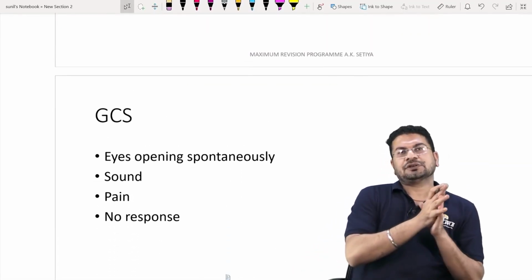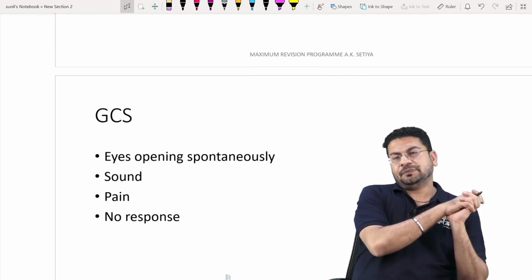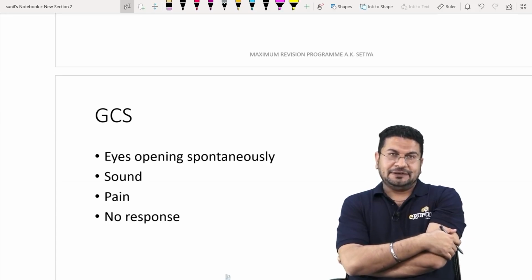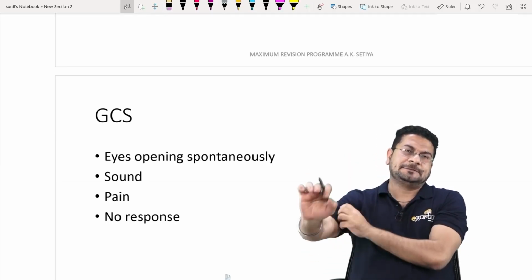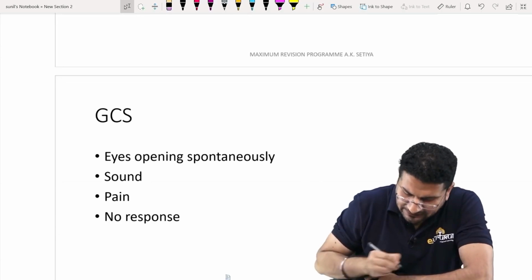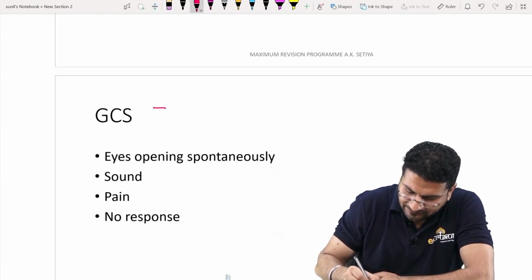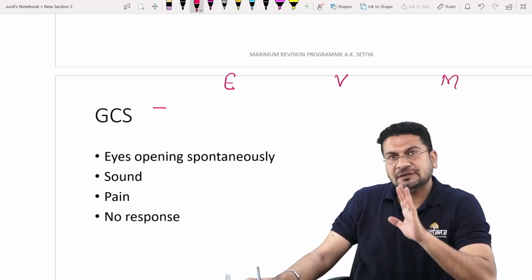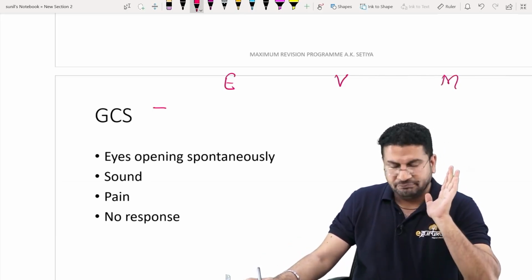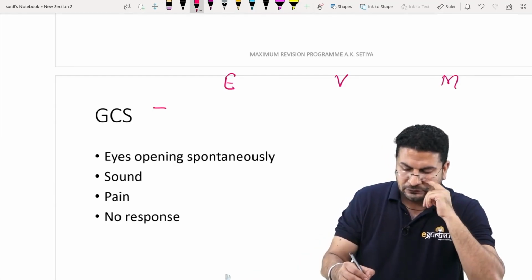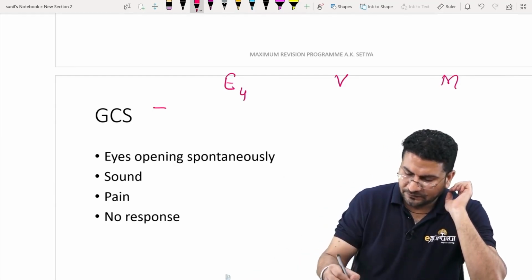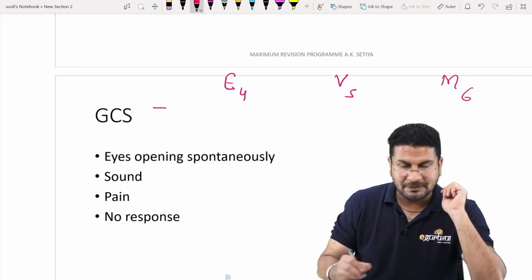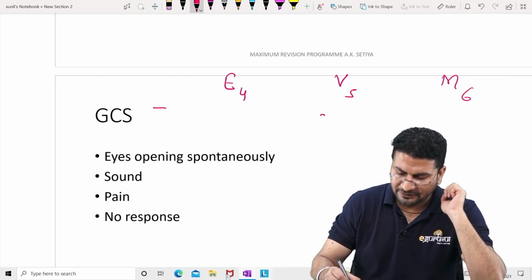Okay, then there is always a question of Glasgow coma scale. Very, very important topic. Every time they ask a question in this. So, student, don't just memorize this. First understand: Glasgow coma scale, GCS, we have 3 parameters, eye, verbal, motor. First remember, there is no 0 here. Minimum score is 1. So remember first EVM and 4, 5, 6. So if minimum is 1, then 1, 1, 1 means minimum will be 3.